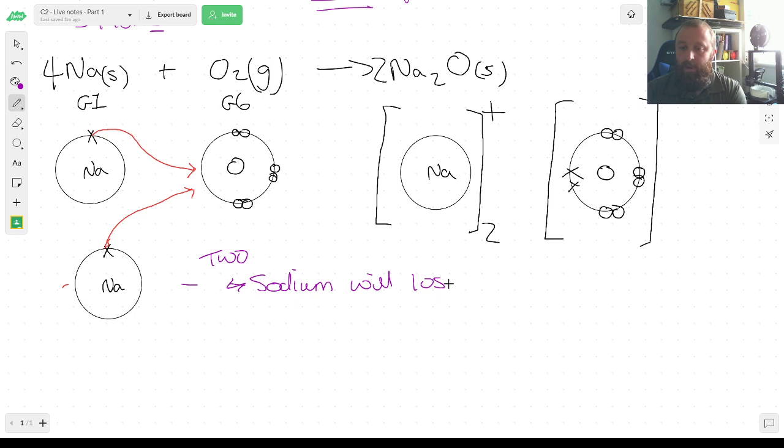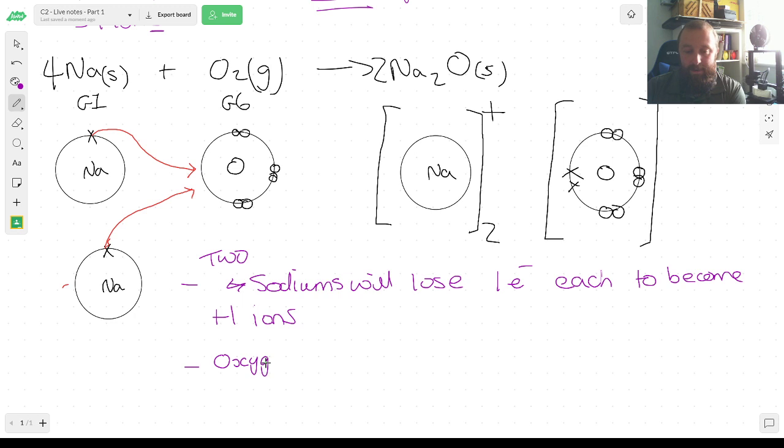Okay? So 2 sodiums will lose 1 electron each. I'm sure some people think it's a slight on themselves if they've made a mistake, rather than the fact it's actually normal and it's a really good thing. So 2 sodiums will lose 1 electron each to become +1 ions. And I bet there's a couple of you there now that are sat there grinning because you know exactly what I'm talking about.